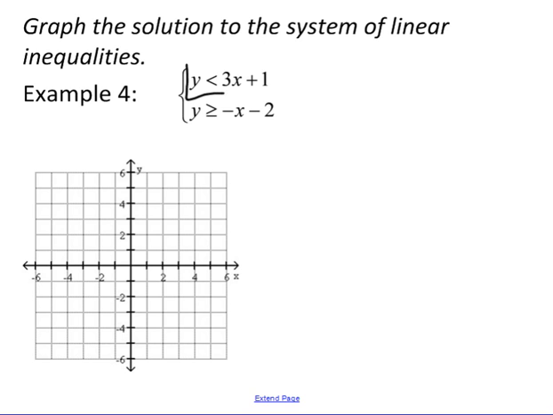We have to graph this inequality and we have to graph this one. So let's look at the top one right here. Remember, y equals mx plus b, where this is the b, the y-intercept. You're going to, on the y-axis, put a point at 1. The m is 3, or 3 over 1, so from this point right here, you're going to go up 3, 1, 2, 3, and go to the right 1.